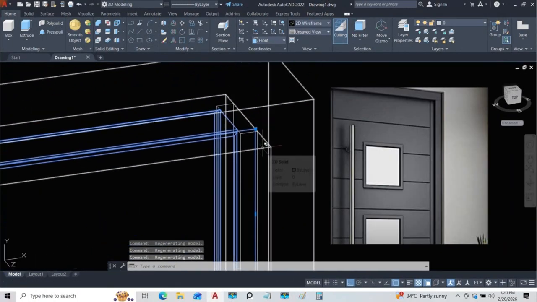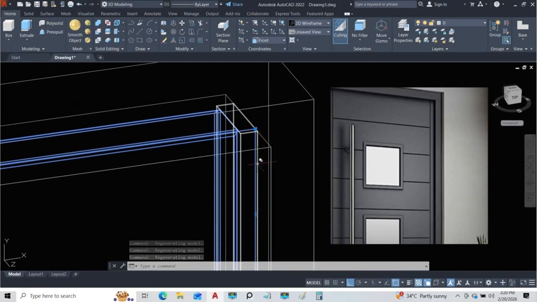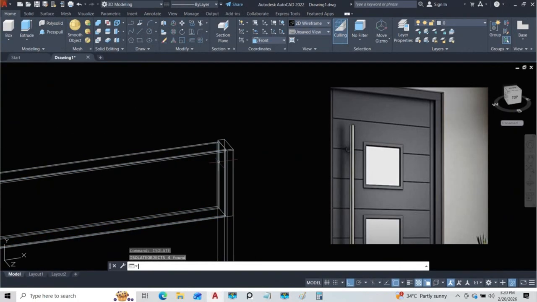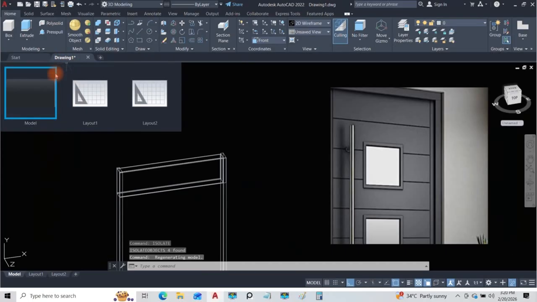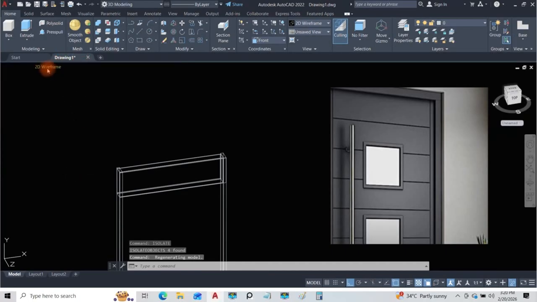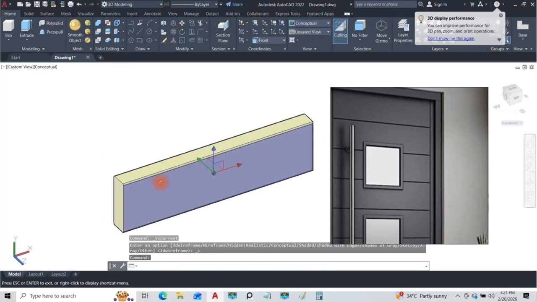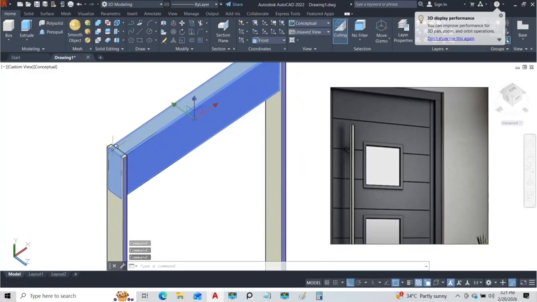And this isolate, so we have that. And let's change this to conceptual, so we have this that we need to move back.